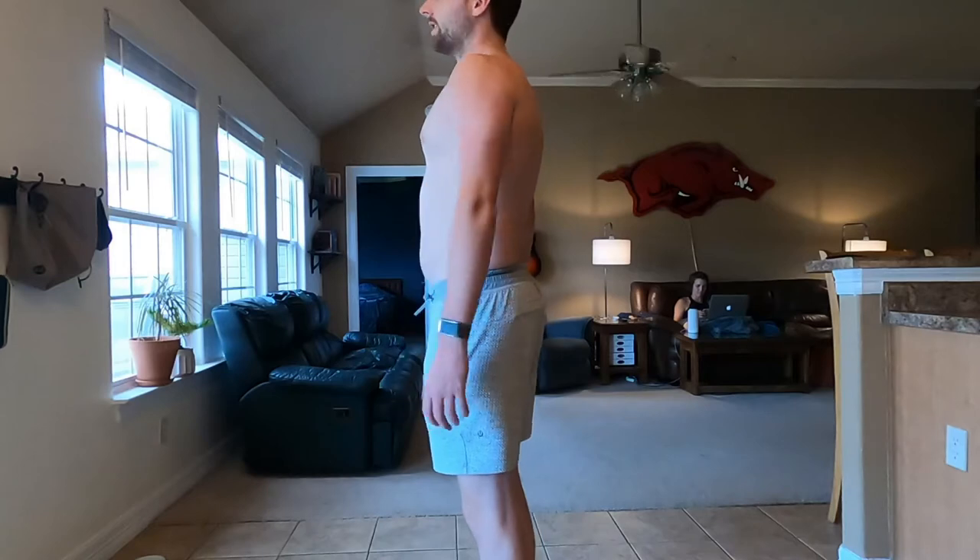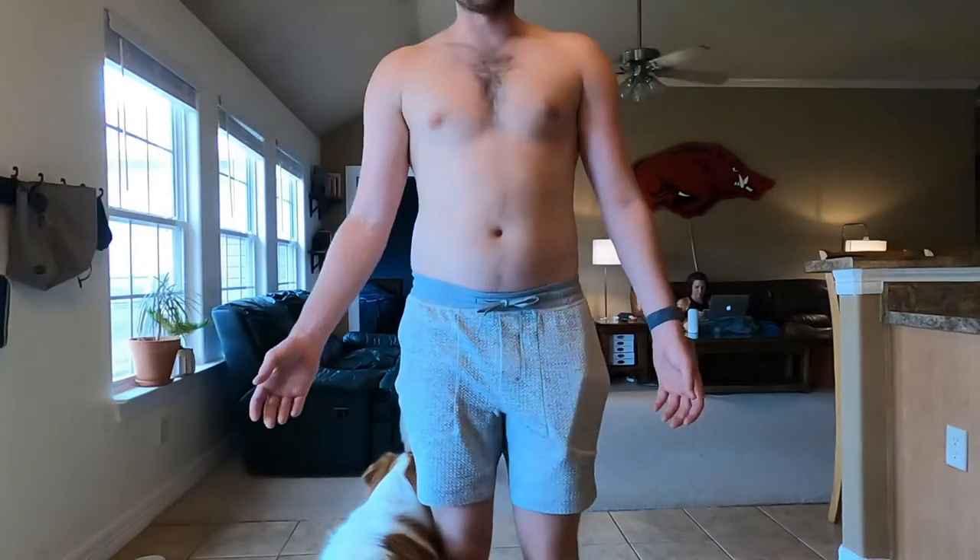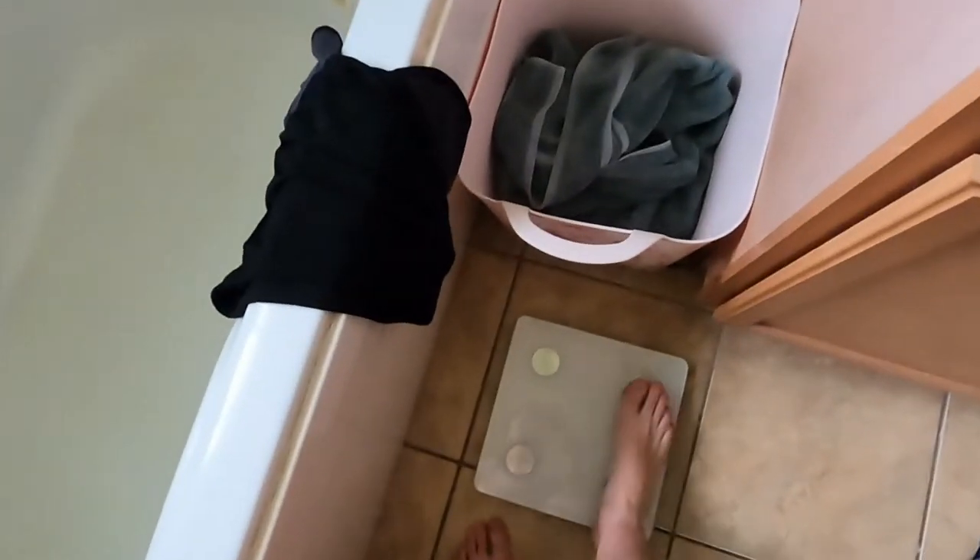I wanted to get a little bit of a before and after. This is me kind of relaxed — I did work out today, so even though this is the before shot, I might have some muscles. I'll include a picture showing where I was at before I did the water fast. By no means am I fat, but I want to see what it's like if I can cut away the fat. I've never had abs before and I want to see if doing the slow carb diet I'd be able to actually have abs for a beach vacation.